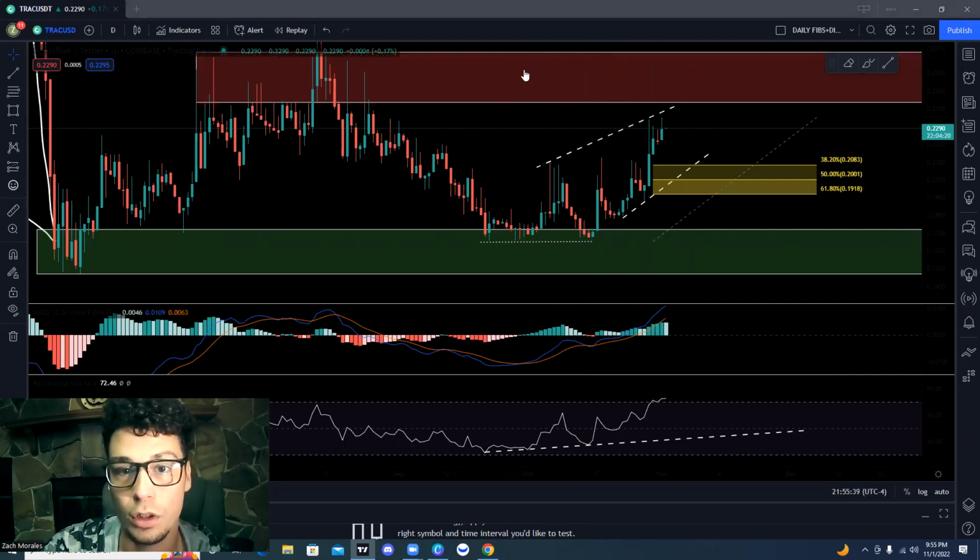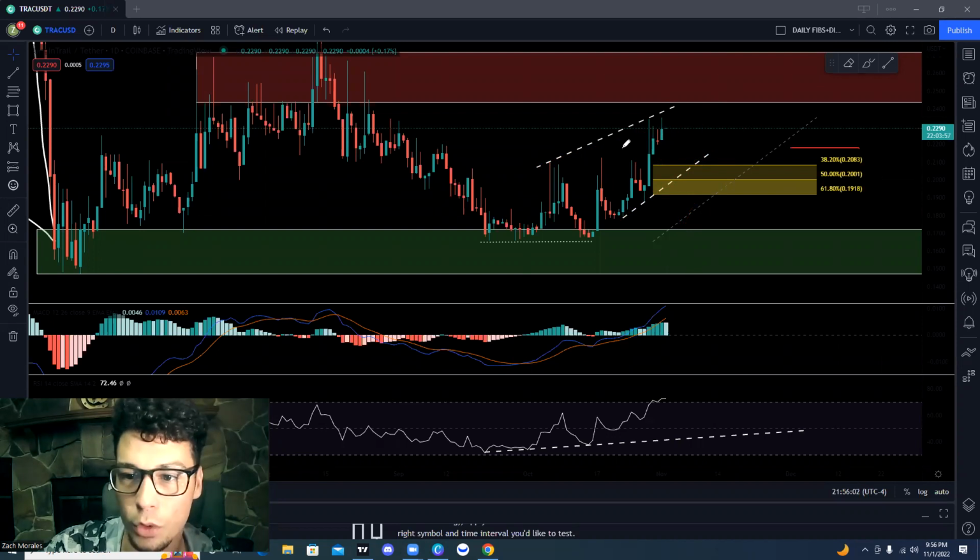The next thing we're going to look at is going to be this chart pattern, right? So that's another thing that you can use to give yourself an edge, right? We have a bearish chart pattern forming right here, known as a rising wedge, indicated by these two trend lines. If we come down here and break this trend line, all right, we can expect to see a sharp move to the downside, most likely back into our demand zone, okay?